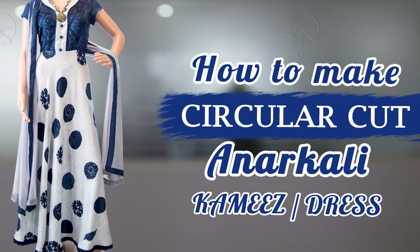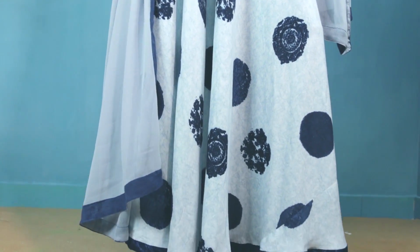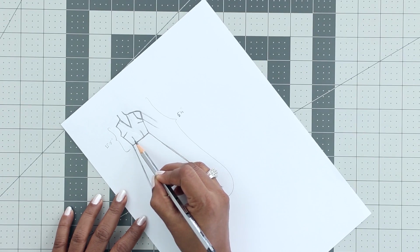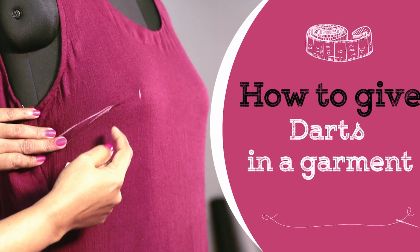Now I'll share some tips for absolute beginners in sewing. In this class 2 of our anarkali kameez course, learn to make casual wear circular cut anarkali kameez or dress. As we'll be giving darts in this garment for comfort of wearing and for good fit, before watching this class, you need to have watched our class on how to give darts in a garment.